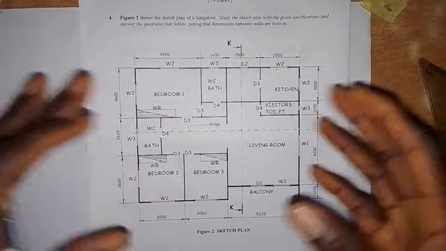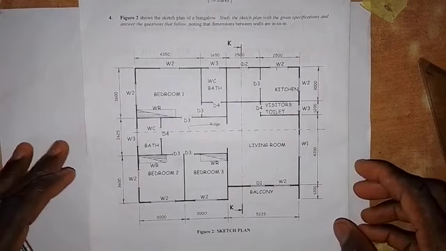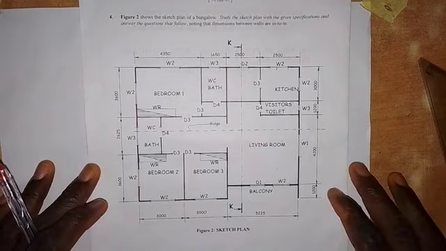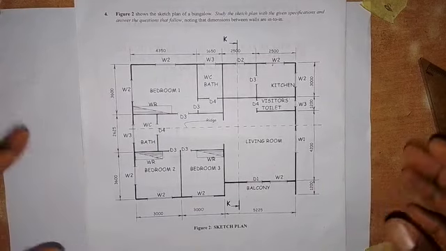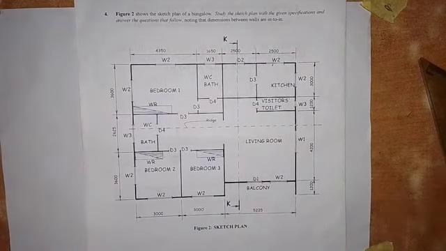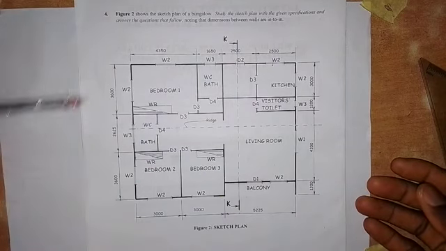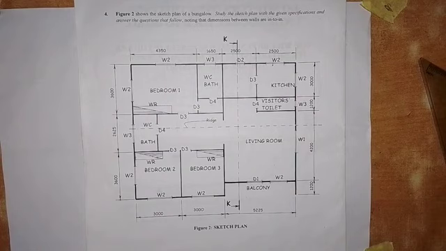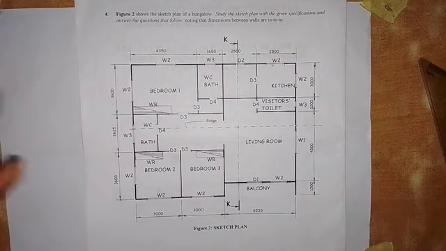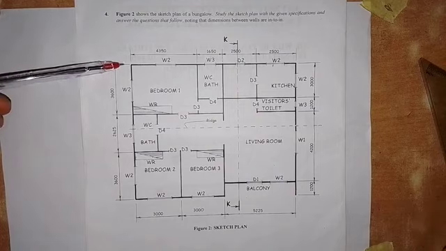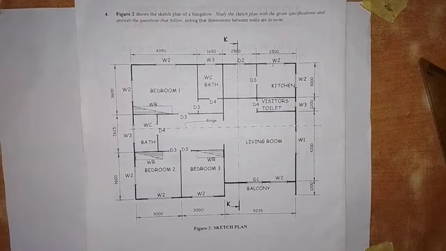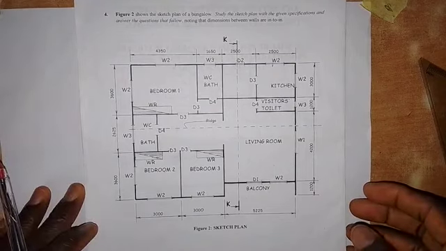Now we need to go back to the sketch plan to know what it contains. I will advise that you make a screenshot of it so that you also have the sketch plan with you. The sketch plan has the dimensions, which I'll use, and the specifications which you have seen. I'm going to start with the construction of the floor elevation. Do not forget that these lines stand for the exterior part of the wall. Let's go and work on it.